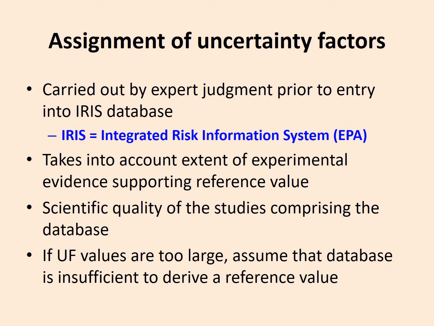As you're thinking about uncertainty factors, know that you can go to the EPA's Integrated Risk Information System, or IRIS for short. They have a lot of information on these various uncertainty factors for various chemicals, and it can give you some context for using in your risk assessments. Also know that these uncertainty factors give us a lot of wiggle room, so we can be more conservative in understanding what a dose that is not expected to have impacts may be. If we have a lot of uncertainty factors built in and it's quite large, you can assume that we probably don't have enough information to really derive a solid reference value.